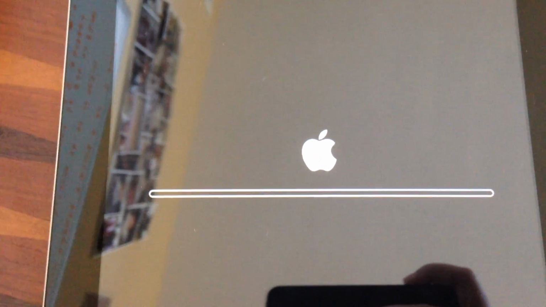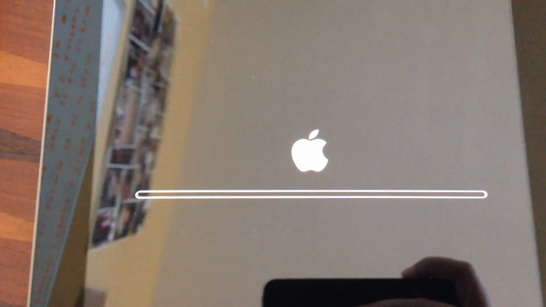Okay, so then we're just gonna press the power button, and it should just pop up with the old Apple logo, which it is. I don't know if you can tell. It is the old Apple logo. It's the old one. And it's significantly faster on this OS, too. I've already used it before, and oh my god, it's awesome. You guys have to try this for yourself if you have a device using this operating system. It's super, super cool.